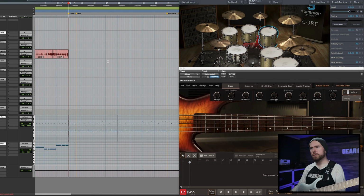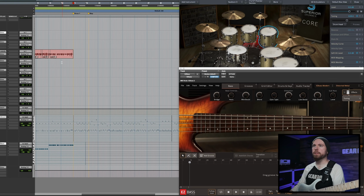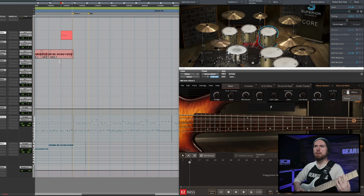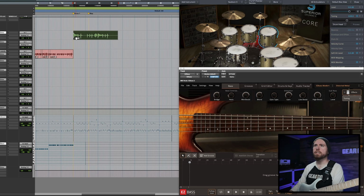Next up is the verse. Really makes me want to do something that doesn't follow the kick drum for this part. Something that kind of crosses the kick drum.